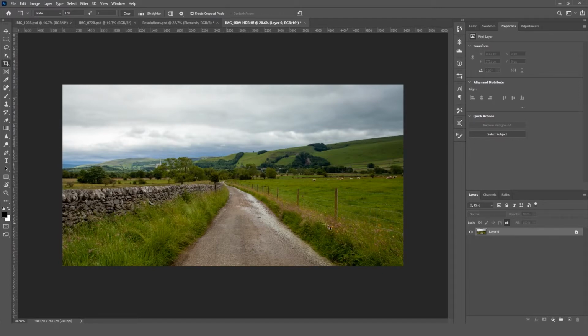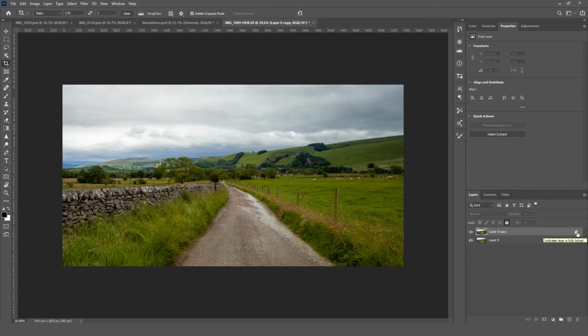Okay, now that our photo is cropped, let's create a duplicate. So the fast way to do it is click on the layer, hold, and drag it to the plus sign here. It will create a duplicate, or Control J on a Windows or Command J on a Mac, or just go to Layers, Duplicate Layer, and it will duplicate your layers. To delete one layer, just take it here and move it to the recycle bin or hit the delete key.